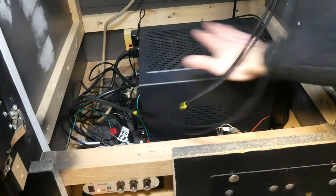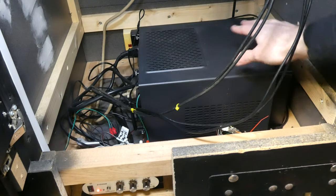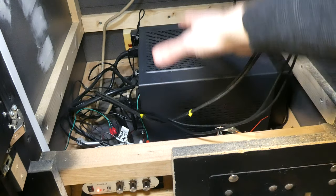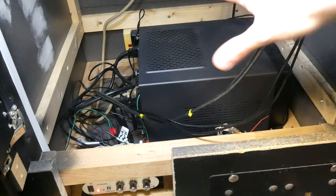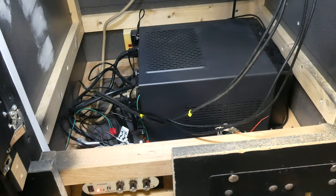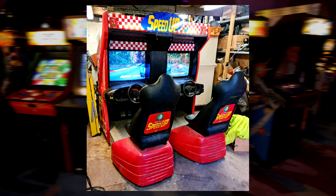The PC is whatever the top of the range i3 was a few years back. MAME is only single-threaded anyway, and although I bought an arcade graphics card for it, I found that the integrated graphics worked quite happily at 800x600, even under Windows 10. It has an 80GB SSD for the OS and a 1TB mechanical SATA drive for everything else.